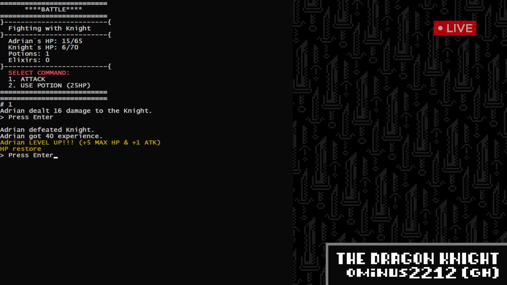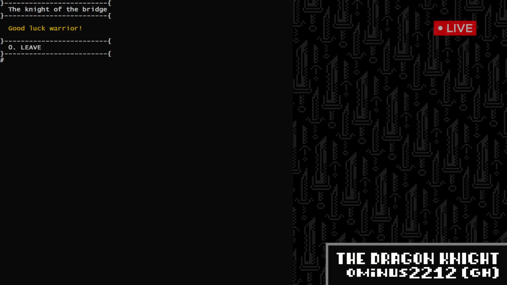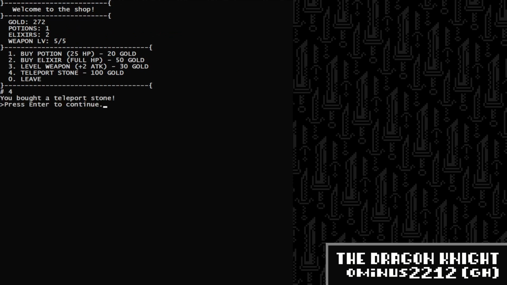Wow, 40 experience! 50 gold, okay. And an elixir, this is amazing. The Knight of the Bridge, good luck warrior. Haha, thanks man. I thought the witch is a boss as well, but turns out she's nice and gave me a shield. And then, the teleport stone is so epic.